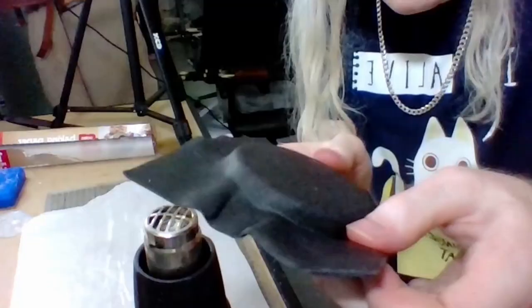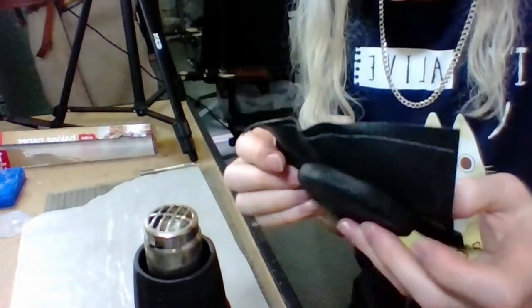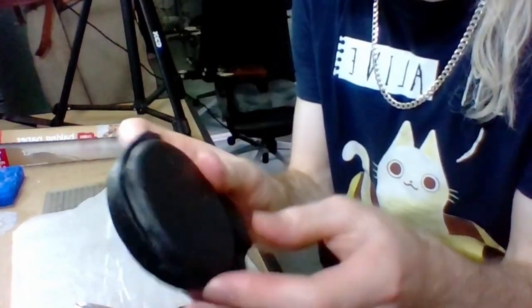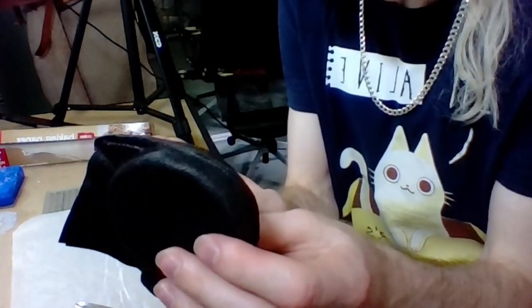I'm starting to get a pretty nice pinch around it. Great. Is that sort of the right distance that I should be trimming it? I've got a little bit left, but I'm worried about going much closer than that. Yeah, you don't want to go too close to where you split it.